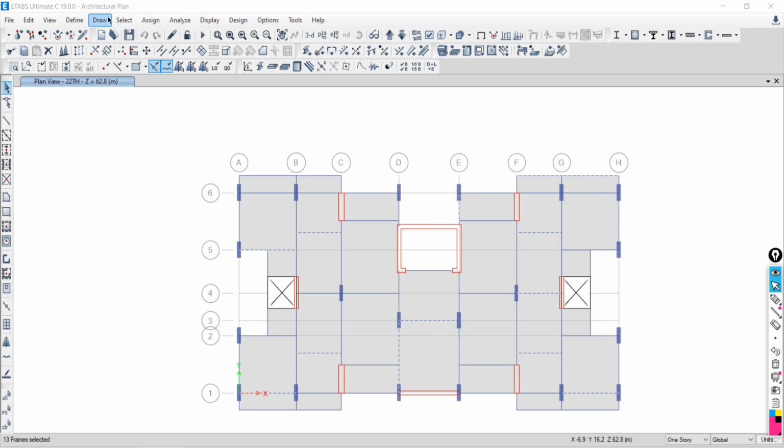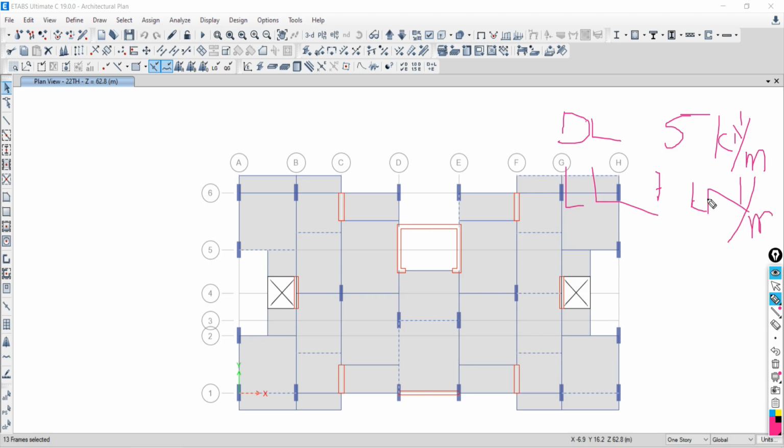Suppose I have to assign 5 kilonewton per running meter for the dead load, and for the live load I have to assign 7 kilonewton per running meter. So for the same beams, only for the difference of load pattern or load case type, I have to assign 5 kilonewton uniformly distributed load and 7 kilonewton uniformly distributed load.